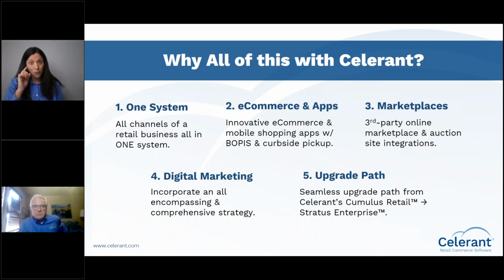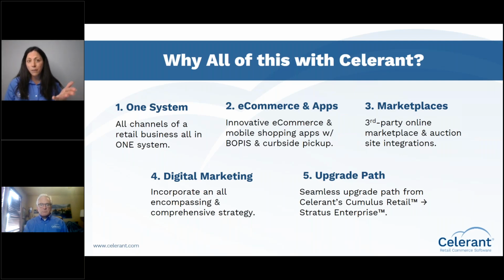Number 4 is digital marketing. So we talked about email marketing. We talked a little bit about SEO services. We can also help you with things like content marketing. But again, incorporating that full digital strategy is what's going to really help your business be successful, and we can help you with all of it.